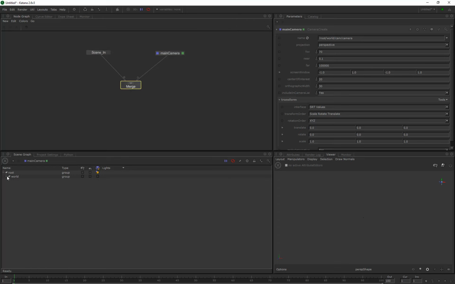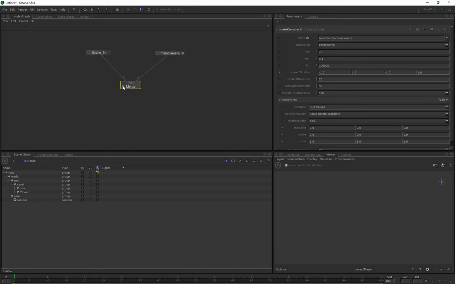These are all being added underneath the world here. So we've got the world, we've got the camera. And you'll notice here that currently this is only showing what's selected here. So if I click on this one and click the blue on the left, it's going to be showing everything under here. It's going to be the world, the geometry, and everything, basically what's in that node. If I go in and click the camera, it's only showing the camera. And now the merge is going to show both. Click that, you got the world and you got the camera. So clicking the left option here is another way to change what you're actually viewing in this scene graph, and then in turn it'll show what's being viewed in the view over here.